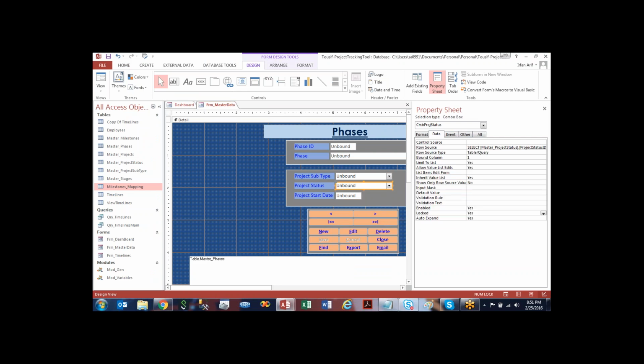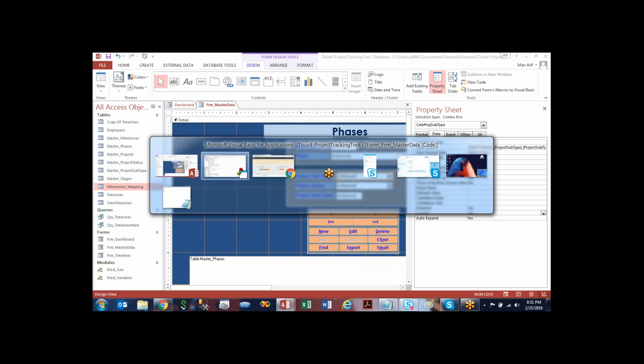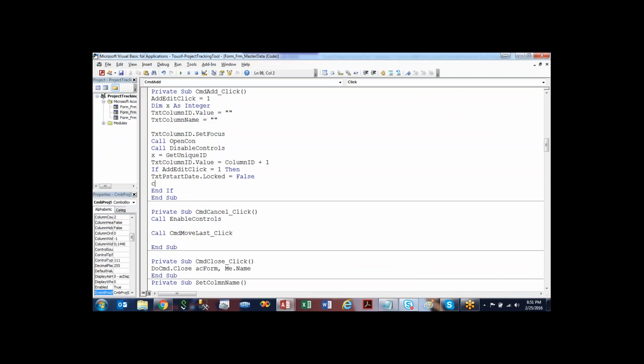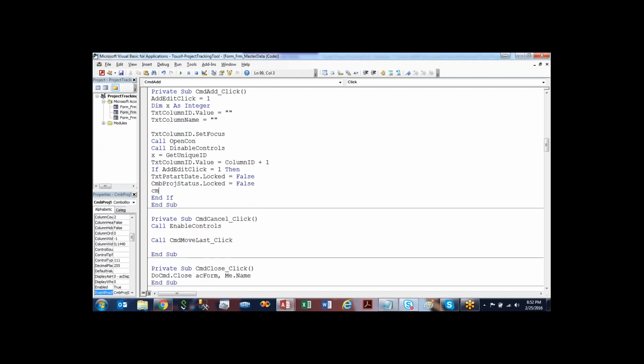So the names are CMB project status, CMB project subtype. CMB project status dot locked is equal to false, CMB project subtype dot locked is equal to false.